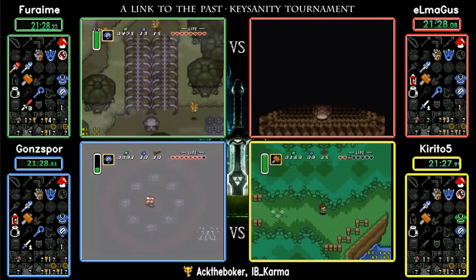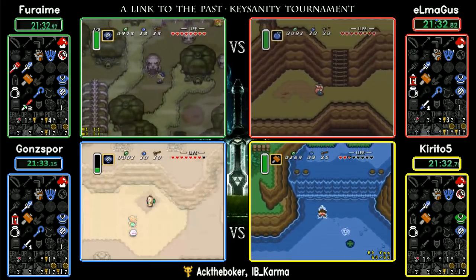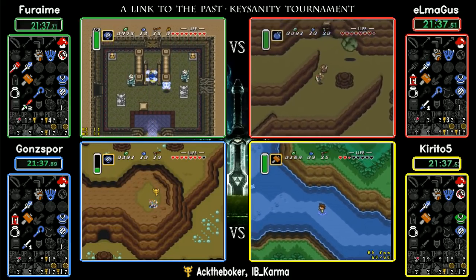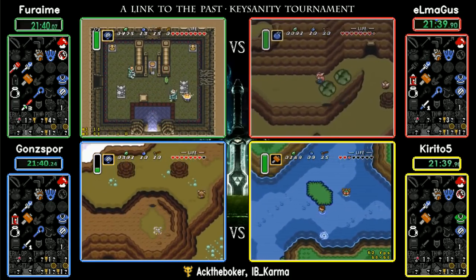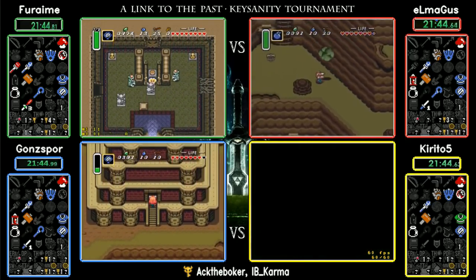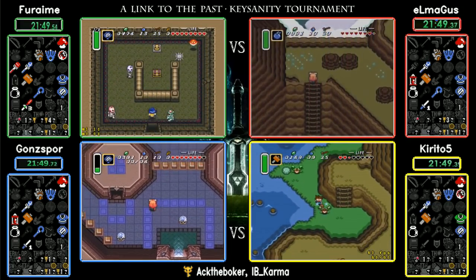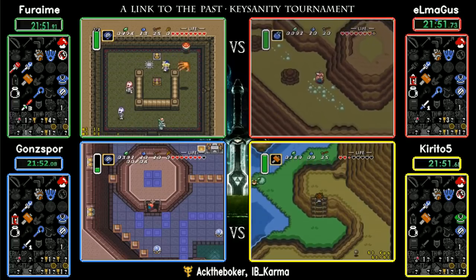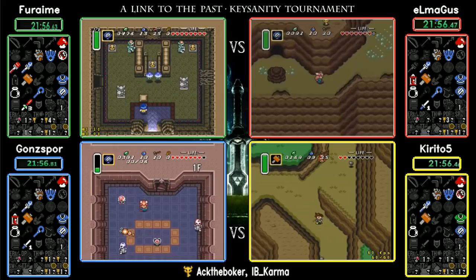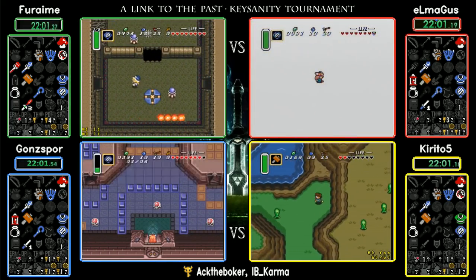The map to Ice Palace is what's on the ledge for Zora. What's on top? Big key to Swamp. See, both eLmaGus and Gons are going the logical route. Most items inside the logic. Unfortunately, we know that's not going to leave them with the Moon Pearl.